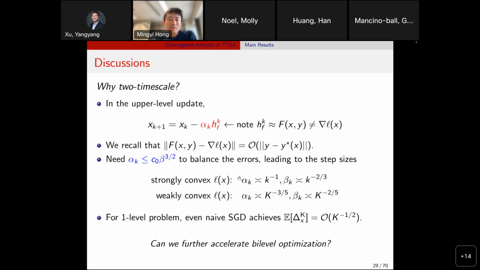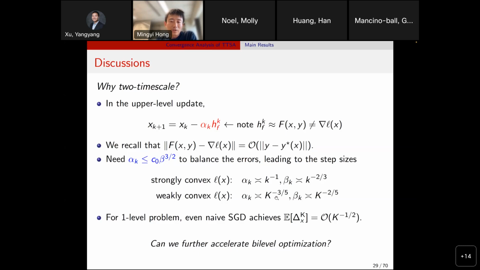So again, these are basically the first kind of result that we showed in a science paper just mentioned at the beginning. So the main intuition here is that the alpha k, which is the outer level step size, has to be slower, and then the lower level problem has to be faster because we need to balance the errors. We need the lower problem error to converge faster compared with the other. Okay, so that's the main intuition.